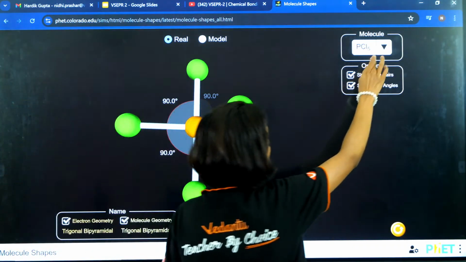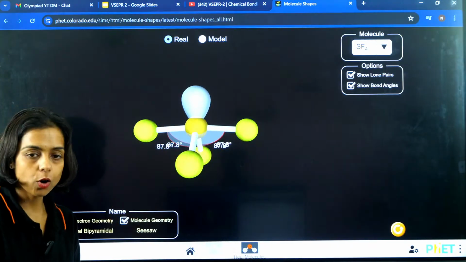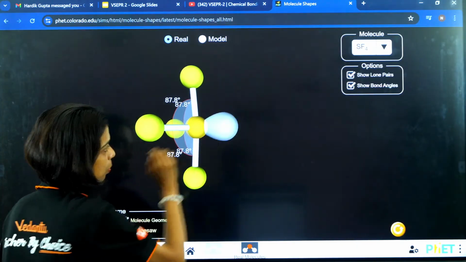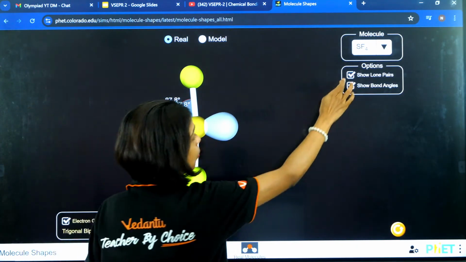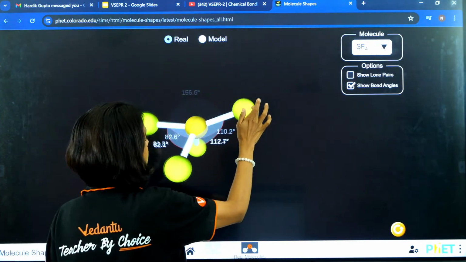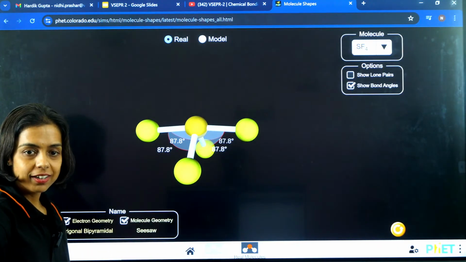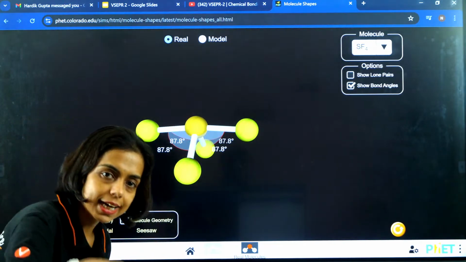Now, suppose out of these, 1 is a lone pair. On the trigonal bipyramidal shape, on the triangle, 1 is a lone pair. So now how does the molecule look? This lone pair is inside the sulfur atom, SF4. This shape is the seesaw shape. Can you see the seesaw shape? There are 4 bonds and 1 lone pair. That electron pair is inside the central atom.